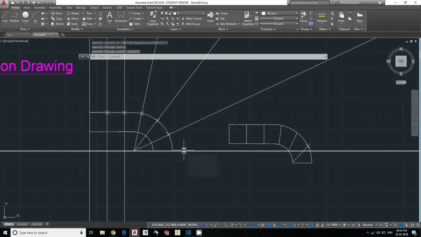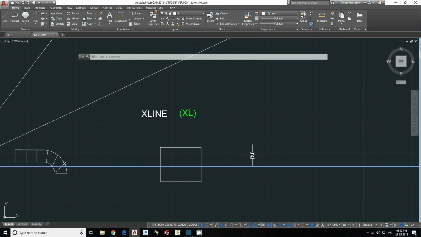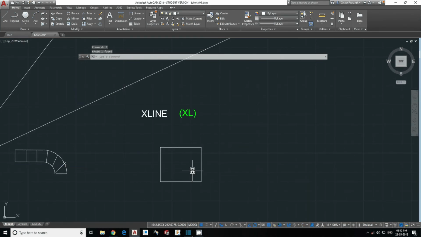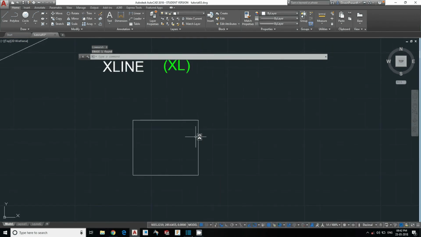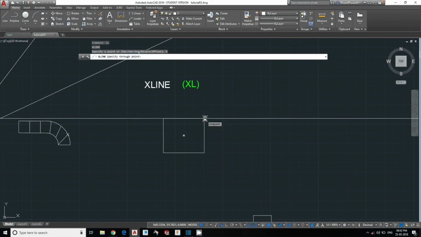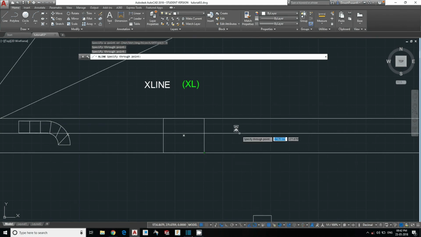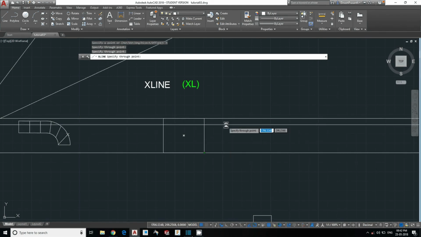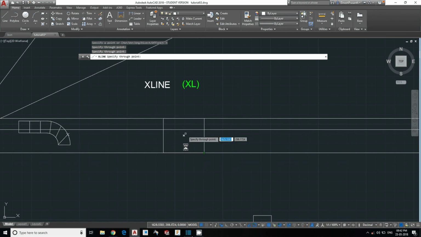I will explain how to make and cut the extra lines also in our next class. Okay. So I have another example of XLINE to use as a reference. See here, I am going to create this right side view of this block with 25 width. Okay, for example, see XLINE, H to get horizontal. This is my top side reference, this is my bottom side reference. So these both give us the exact height of the block.